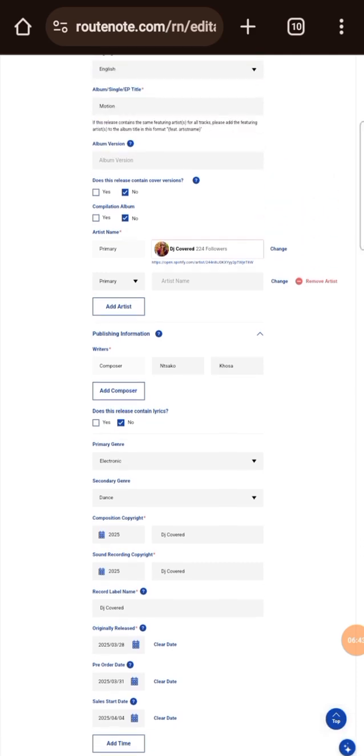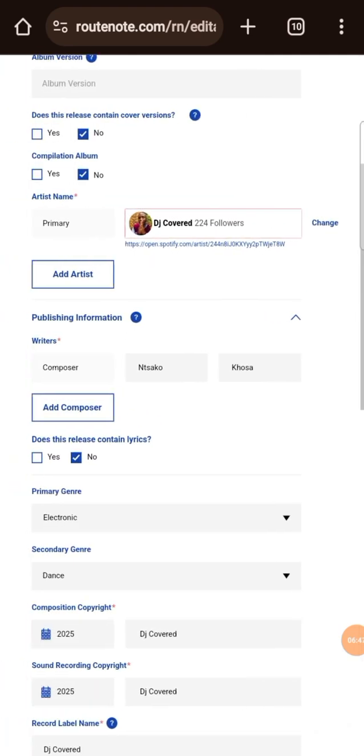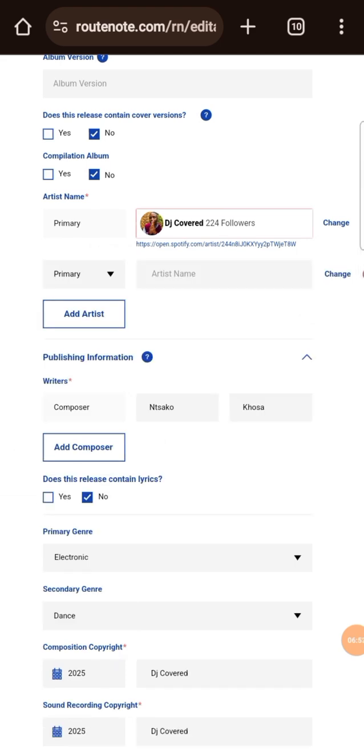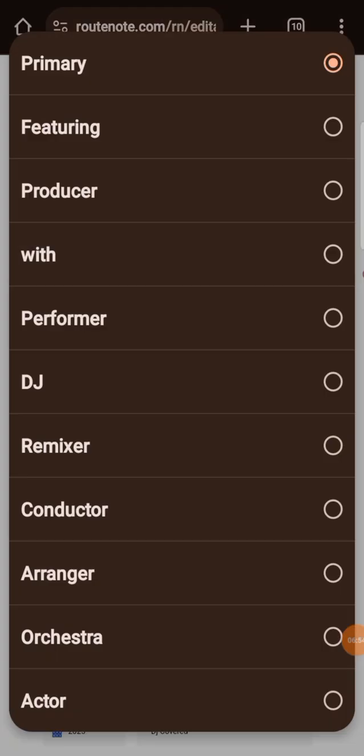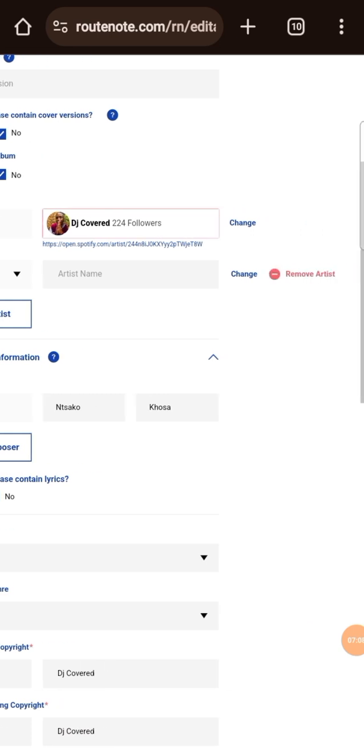Okay. Secondary, no, I'm just gonna remove the secondary artist. If you are featuring other artists, you can just tap on add, and then you can choose which artist you are putting in. Are you featuring an artist or a producer or a DJ? Yeah, you can just choose from all these. And then if it's a featuring, you're just gonna select featuring and add the person that you are featuring.